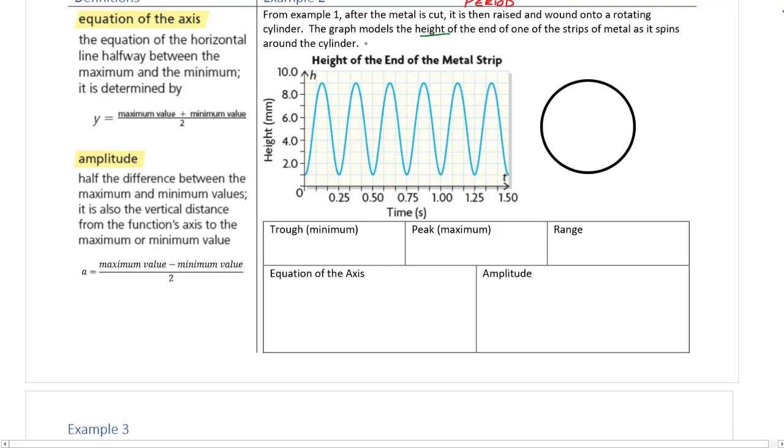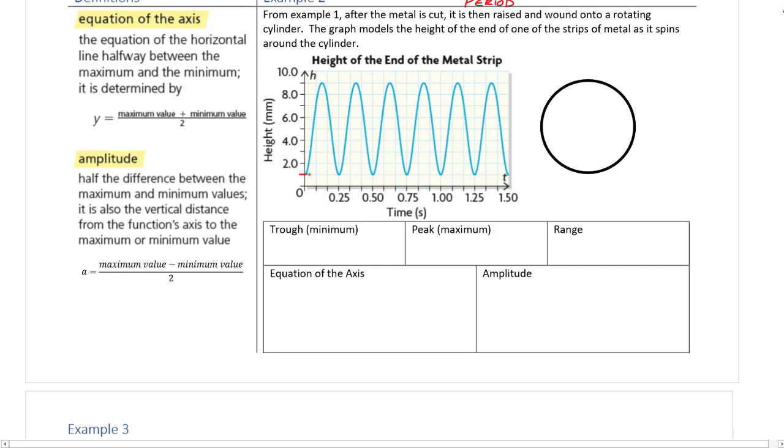Any spinning wheel has this exact same graph, this smooth wave, and that's what we call it: waves. Some of you who've done physics have seen sinusoidal waves, sine waves. They model a lot of different things in the real world, and most importantly for now, wheels. Any wheel that spins always produces the same graph. Maybe the graph is more stretched out, maybe it's higher, maybe it's lower, but it's always the same graph.